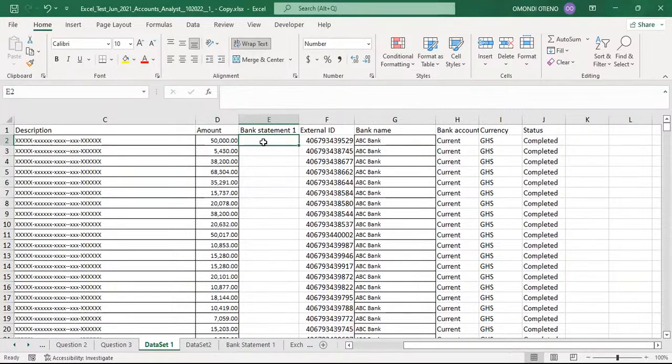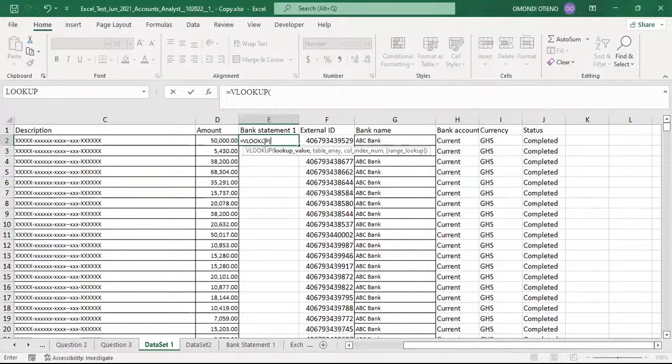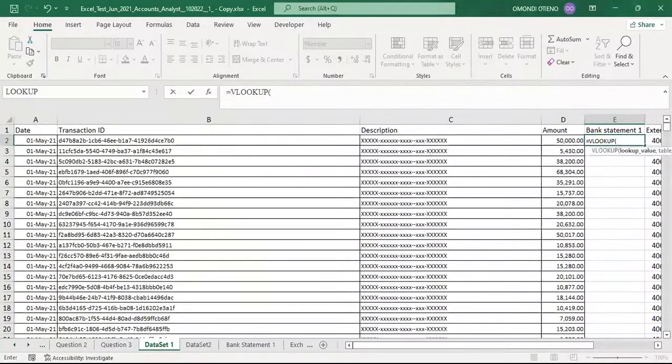So what are we trying to do here? We are saying equal to VLOOKUP. The lookup value is the identity key. Whatever we are going to find in this table and the other table, but they are unique. They are not duplicated. The values, we cannot take them as the lookup value. Why? Remember, some values will be the same. We cannot take the dates because the dates are duplicated, and we all identified that we are supposed to take the reference ID or transaction ID.